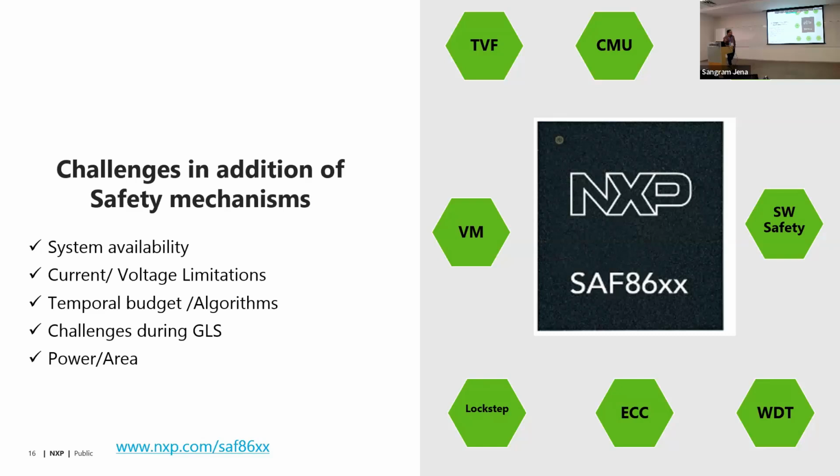There are also temporal budgets. We have a certain time interval given for boot, and your self-test will have a certain budget within that. You cannot keep on going and testing out your chip. You need to make sure that you are testing out critical parts of the chip during that particular time window. You cannot exceed that time window, because you have an overall budget for boot, and within that you have a budget for your self-testing.